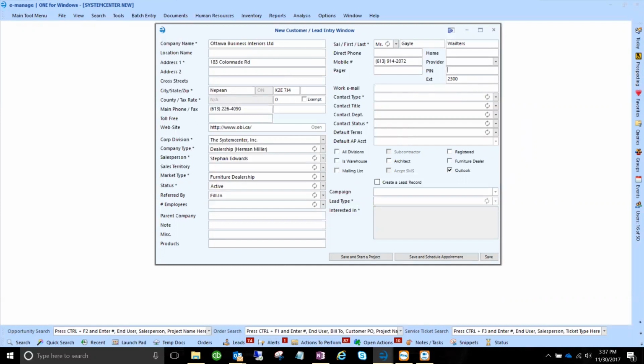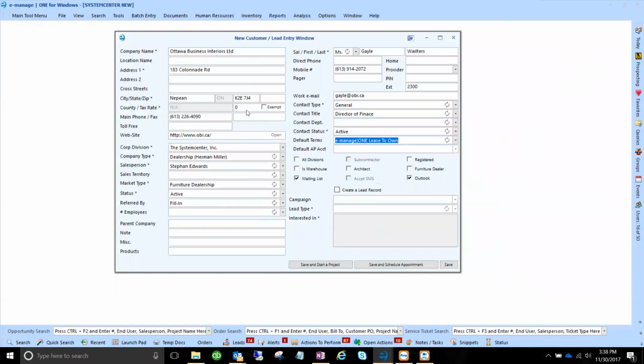And so I'm just going ahead and copying and pasting right from the email that I have. And in general, I can put in their title, director of... And a good rule of thumb is you put in as much information as you can. Try to put in all the default information, because when you go to create a quote and so on, it automatically puts that information in there for you.